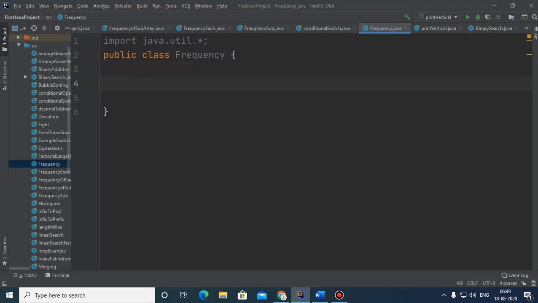So what we need is actually count f. In short, I would like to rewrite the code which we had written in the previous video. For that we need this variable f, and we need a counter c.